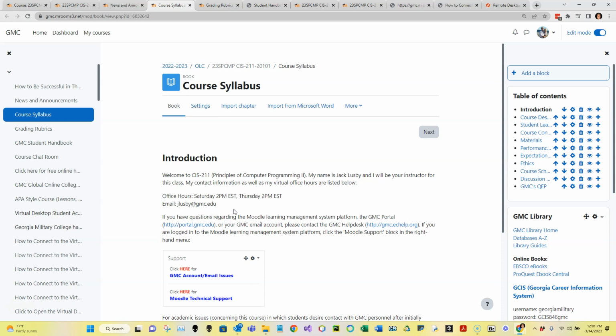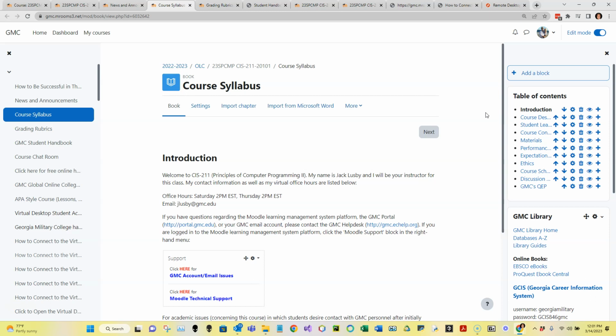The Moodle messaging system, this guy up here, is pretty primitive, and I would rather you just email me directly instead of using the Moodle messaging system. This comes directly to my phone, and a lot of times if we need to send files or I need to send any important information, it's really difficult to do that via Moodle. So please, please, please email me directly if you need anything at all.